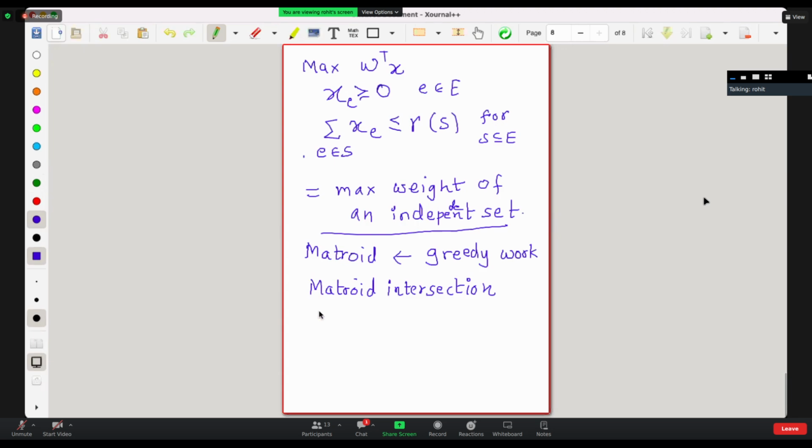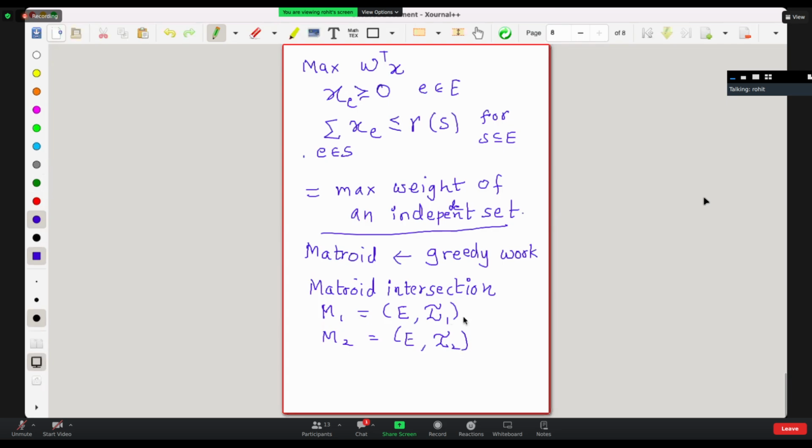So, what is matroid intersection? Let me remind you. We have a matroid M1 on ground set E with a family of independent sets I1, and we have another matroid M2 on the same ground set with some other family of independent sets, right?